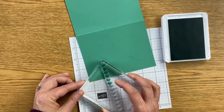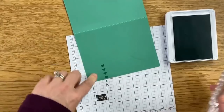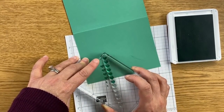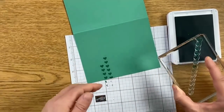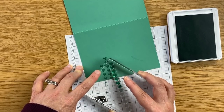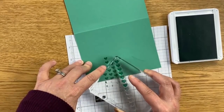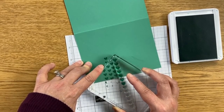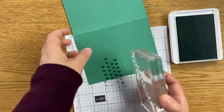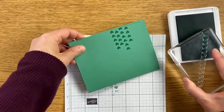So what I'm doing is I'm coming over about an inch and a half from the edge, and I am just gonna stamp a few of these hearts. And I am going to kind of alternate them, if you will. And I'm gonna do probably three rows, maybe four. Let's do one more, yeah. Because it's a photopolymer stamp, you can see them through the block, so it's quite easy really to line up.